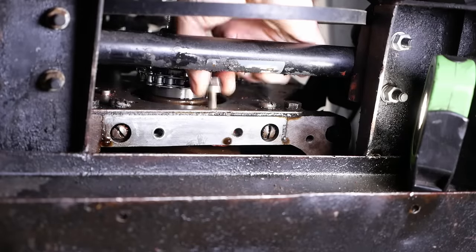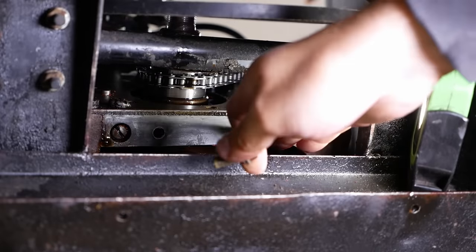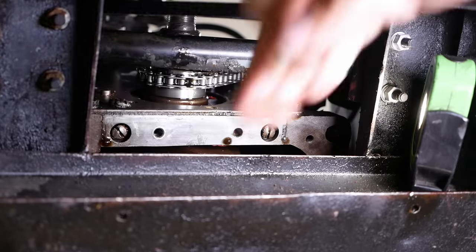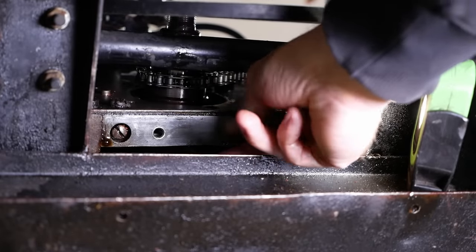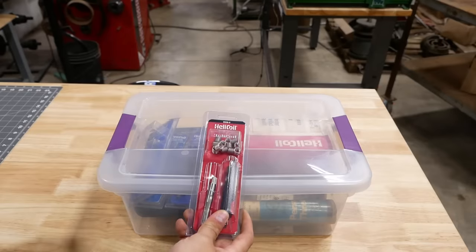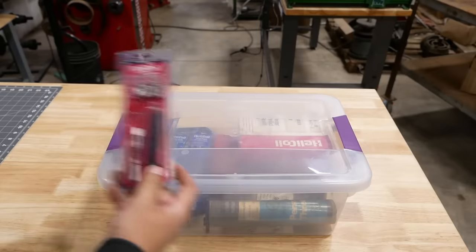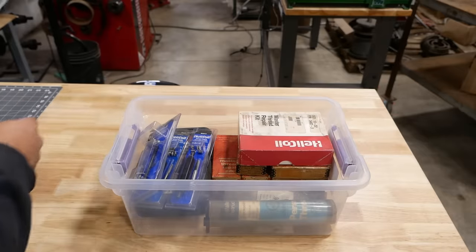From the massive amount of RTV we can deduce that something is wrong with this bottom bolt. This is a little excessive. Well, there's your problem — threads are stripped. So for some reason there's a little block of aluminum underneath the main bearing. Looks like the ones in the bottom are okay for now anyway; there's a plate in the back as well. So we just need to helicoil that one hole. I had to order a 5/16-24 helicoil kit — I had every other weird size but not that one.